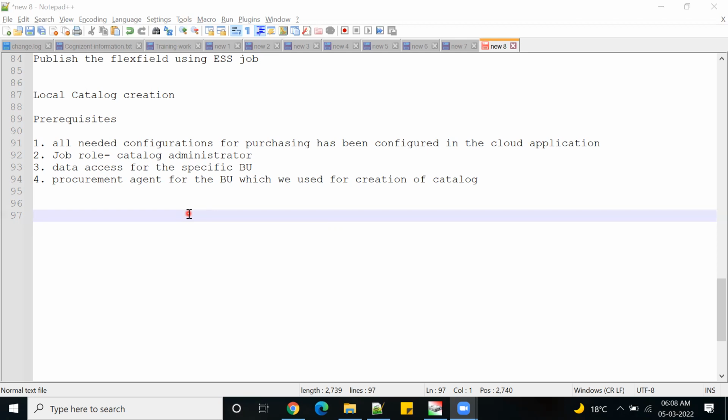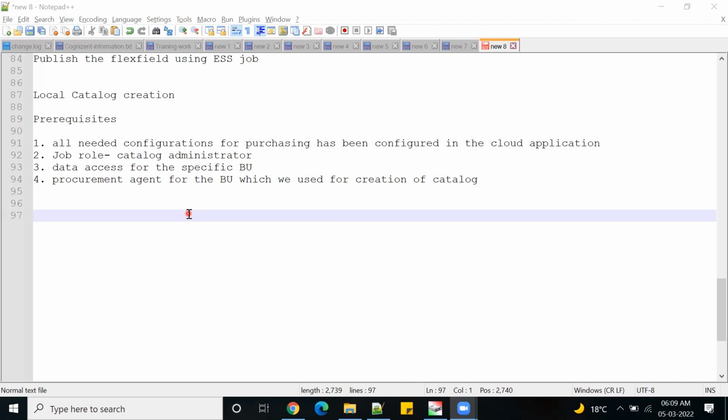Even for punch out it is the same, but the key difference is that in punch out, whenever the user wants to create requisitions, they connect to supplier websites.